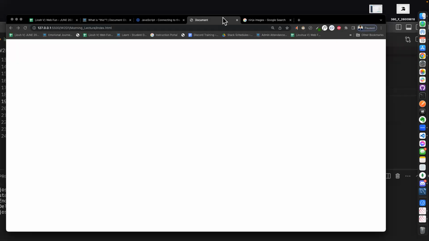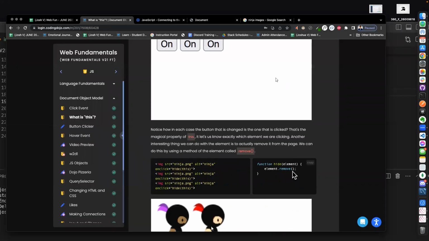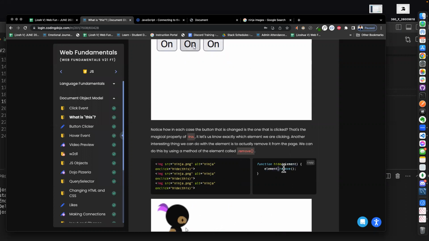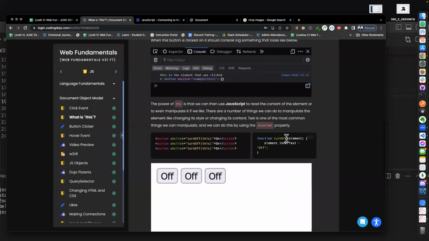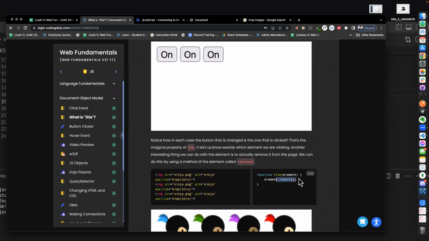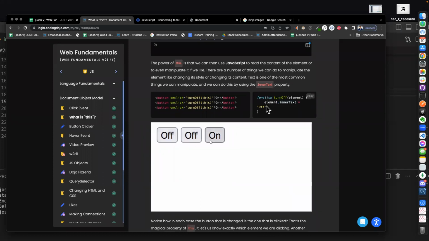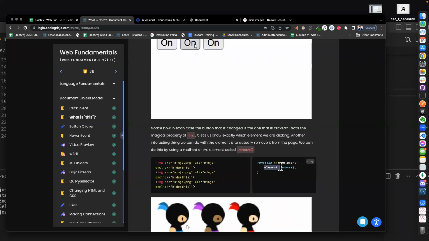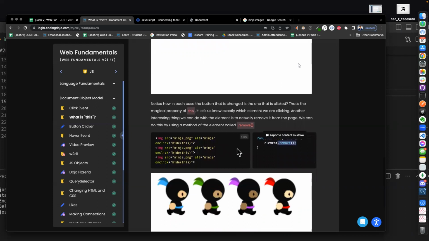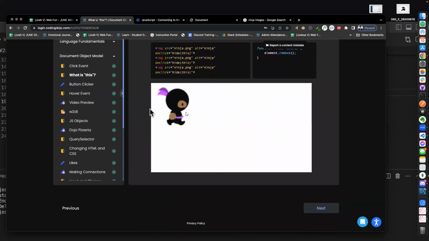Exactly. And that's a good segue to what we're going to go into next. Okay. So we can use that element to receive the this keyword and whatever it's attached to, and then use that dot notation, dot remove, dot something, dot innerText. That's right. Yes. So we get that element and then we say dot and then either remove or dot innerText equals something new. So we're accessing that element's values with that dot notation because it's an object, right? We're going to be playing more with objects tomorrow morning in our algo session. So we'll have a whole algo session devoted to objects tomorrow morning. Right now, we're learning that we can access an element's value by saying dot, and then in this case, remove. All right, so let's see what else we can do.